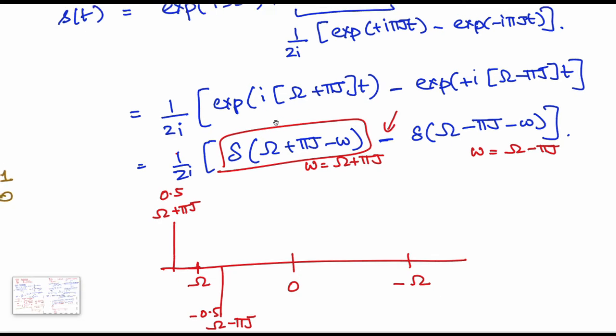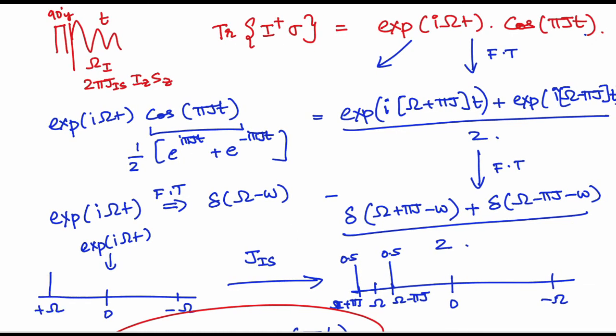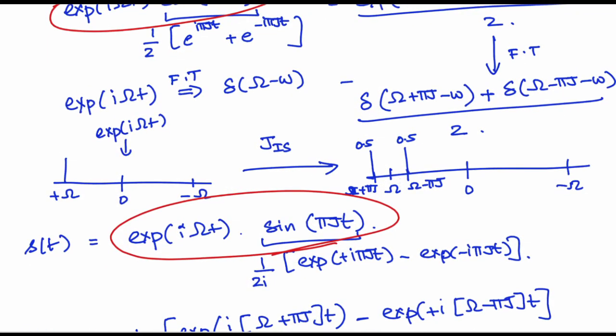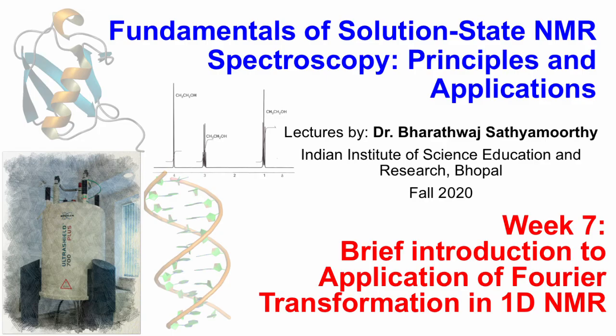As we go forward in further lectures, you are going to see signals of the functional form exp i omega t times sin pi J t, or for that matter e power i omega t times cos pi J t. From Fourier transformation, you are able to understand that all the cos modulation does is split this into a doublet with the magnitude given by whatever modulation you end up getting. So that's all we have seen so far, and we will be using this as we go forward to take a look at the spectrum that we will generate for different kinds of experiments.